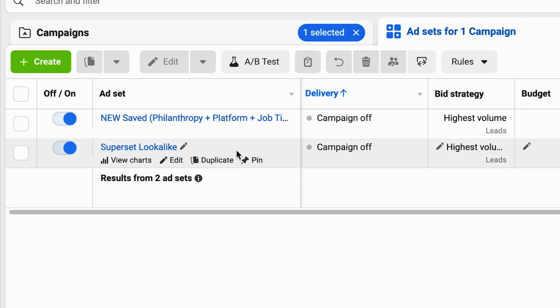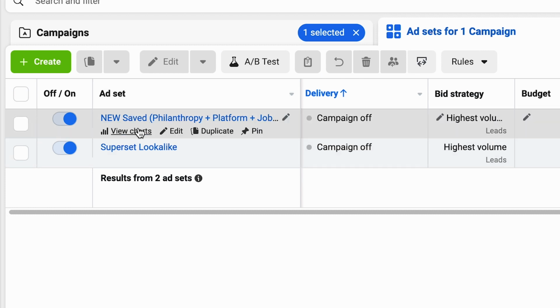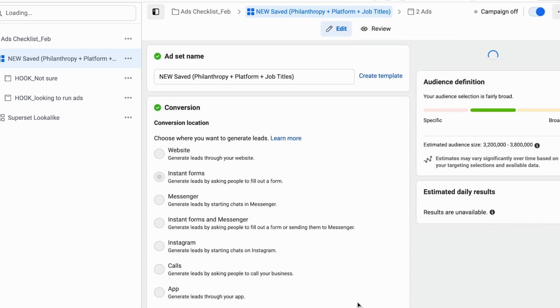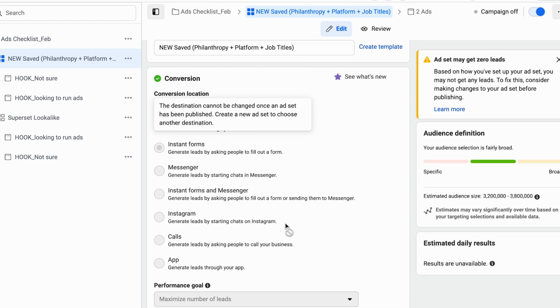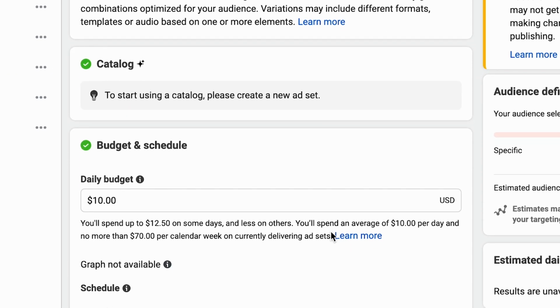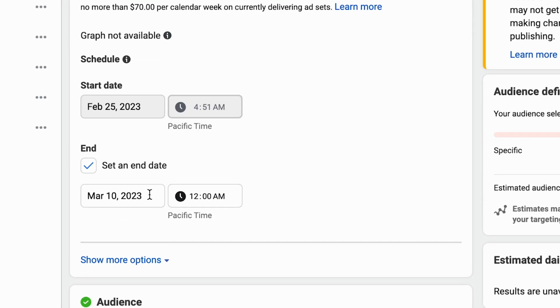I created here 2 different audiences, one that was a new saved audience based off an interest list. If I click into this, I created this using an instant form. I wanted leads. I put my daily budget as $10 a day, and I ran these ads for about 2 weeks.